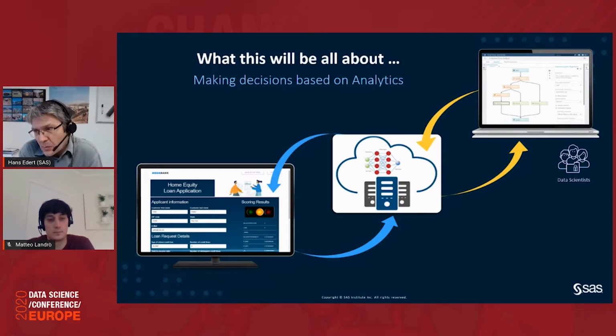Now, where does that model come from? Well, you as a data scientist have worked on it and at some point made it available to your production system. And this is actually where ModelOps comes into play. ModelOps is how these golden arrows that you can see on the screen are implemented from a process and a tool perspective. ModelOps is the way you streamline these processes of bringing your model into production and returning feedback data from them.